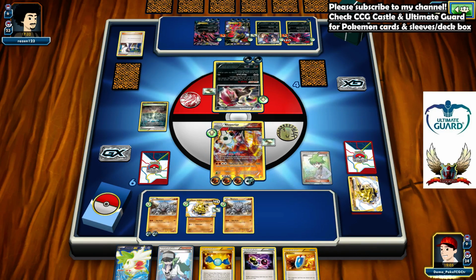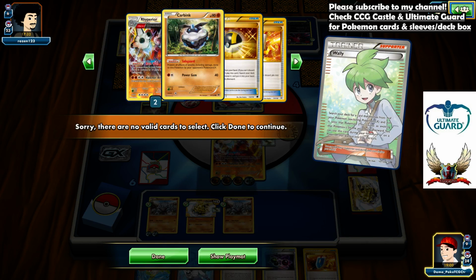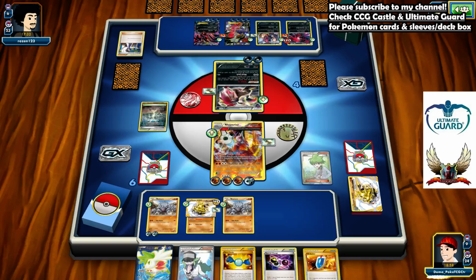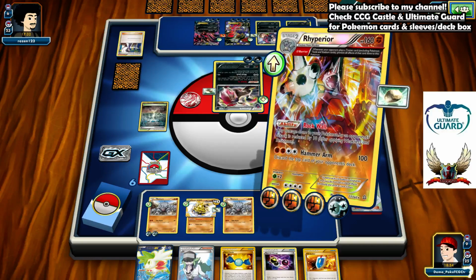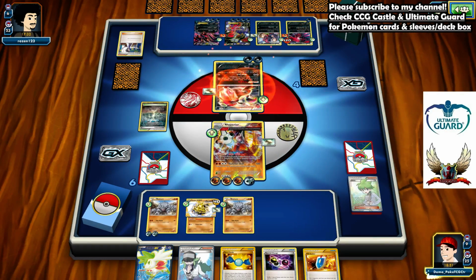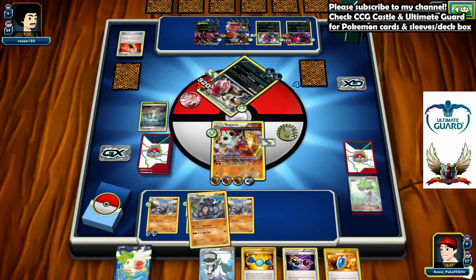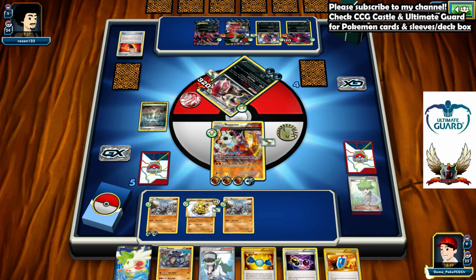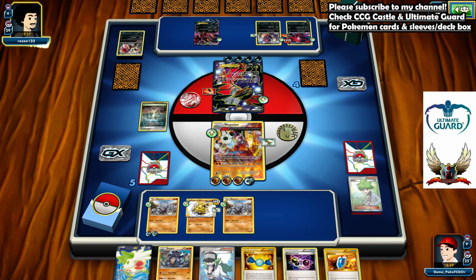I can play Wooly, but simply... What? Did I? No, you got... Oh gosh, no rare candy? Oh, it's in my hand. Okay, everything is fine. Hammer Arm for a 320. It's a little bit late, as usual. I'm starting to be tired, but there we go, there's another Rhydon, so I'm gonna have 2 more Rhyperiors in play sooner or later, that's for sure. That's gonna be a big deal.